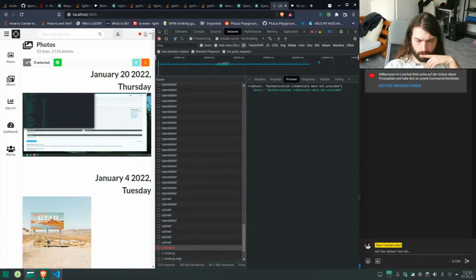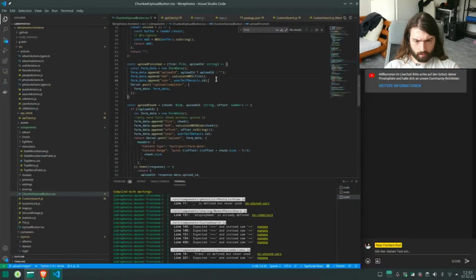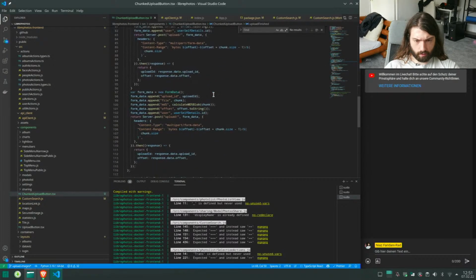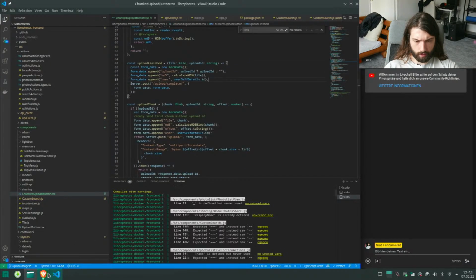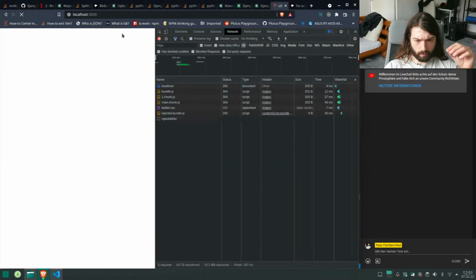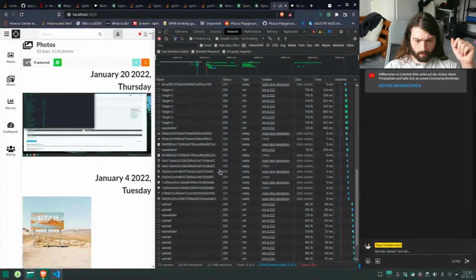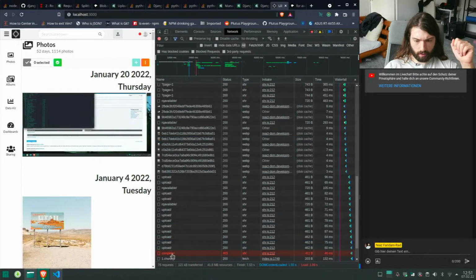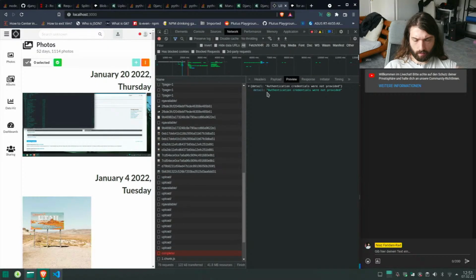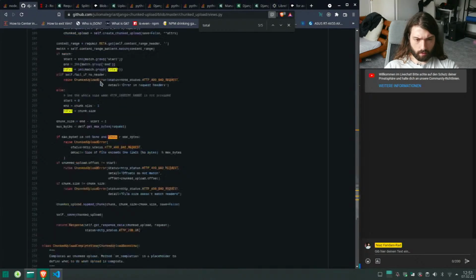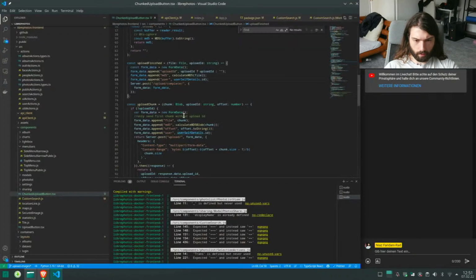Forbidden. Still forbidden. That's weird. Save. Still forbidden. What? Authentication credentials were not provided. Okay, something is off. Django. Ah, I know why.